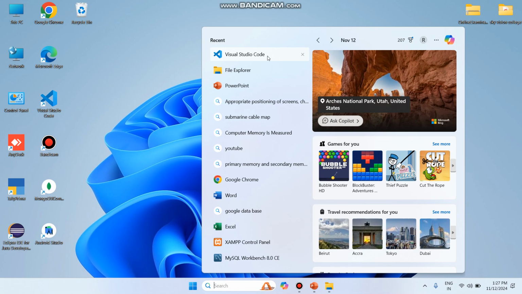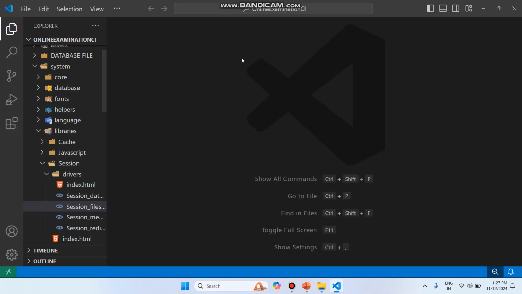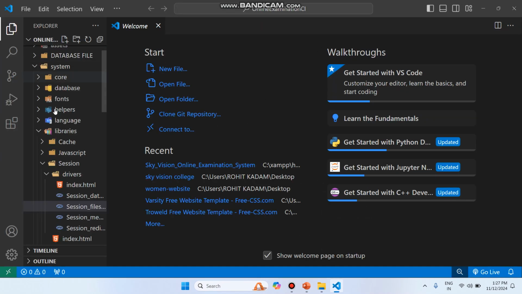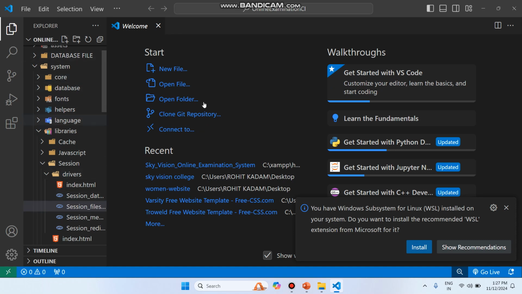Even when we want to write repeated code, the same type of code, we do not need to write it again and again. It will automatically give you some syntax, and then your code will be automatically ready. Now click on your VS Code. When you click on VS Code, whatever work you did previously will be showing over here. I don't want to use this work.